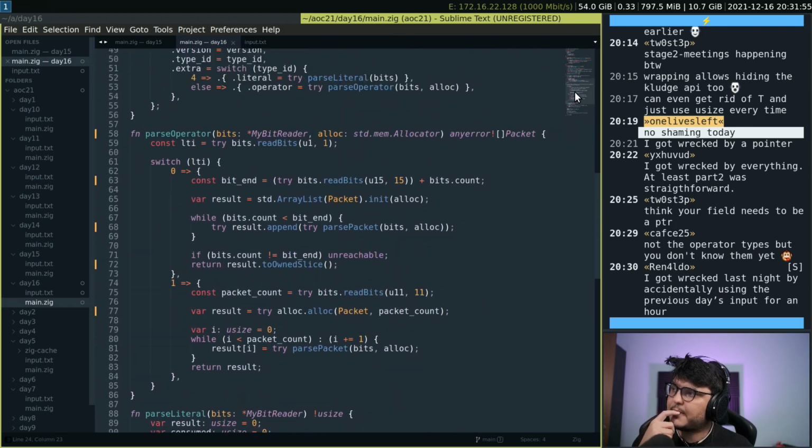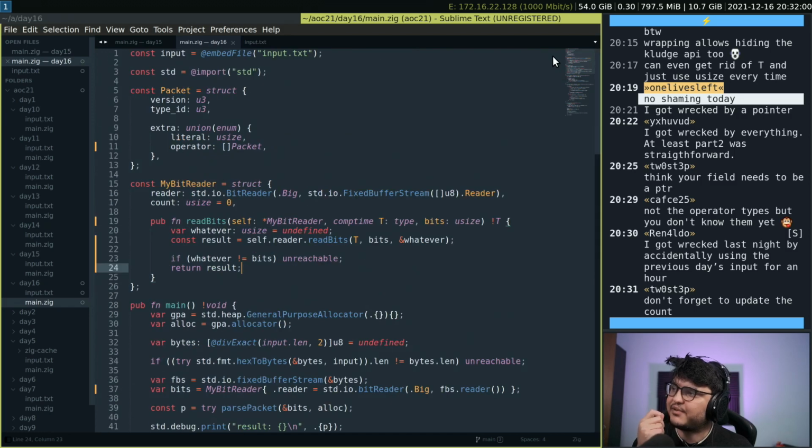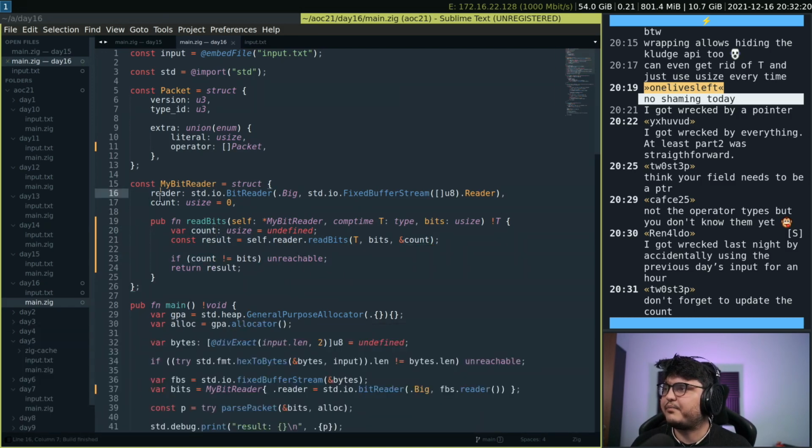So don't forget to update the count. You're actually right. Not updated the count. God damn it. Yes. So we actually do need whatever. Oh god damn it. So it's actually a proper count. Oh wait.